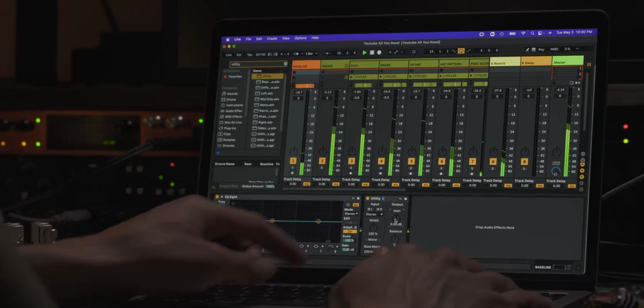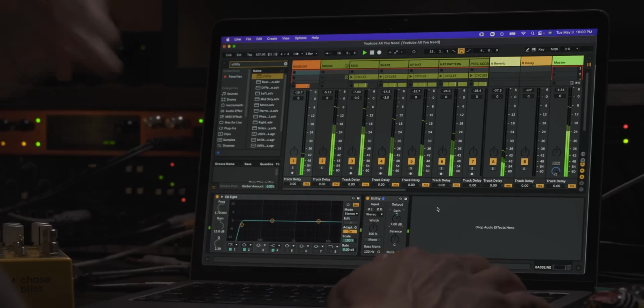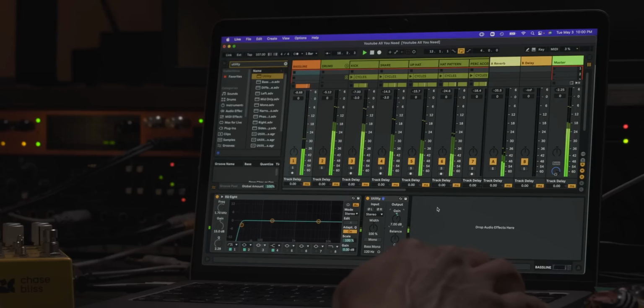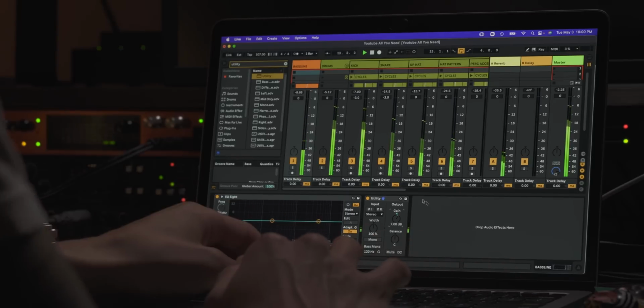All right, so now that we've got this going, let me grab the utility, and I'm just going to use our gain to turn it up. A little too loud, so I'm going to let this be at -12. Cool, that works for me.